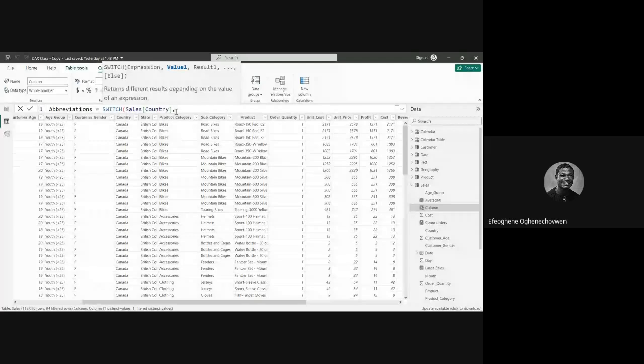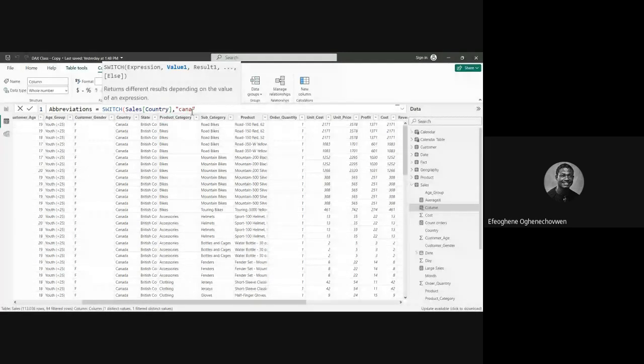So click on a comma. Then the value. What should it return? No, not what should it return. This one is now sales country. The value is the name of the country now, in this case. So we say Canada. There are 5 countries. I don't want to leave here now because of time. There are 5 countries anyway. If you go through the data set: Canada, Australia, Germany, United Kingdom, and United States.